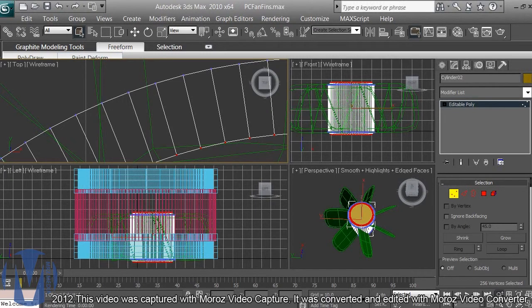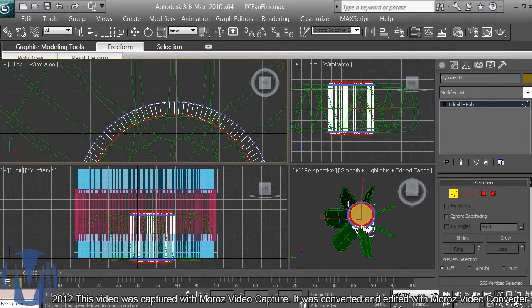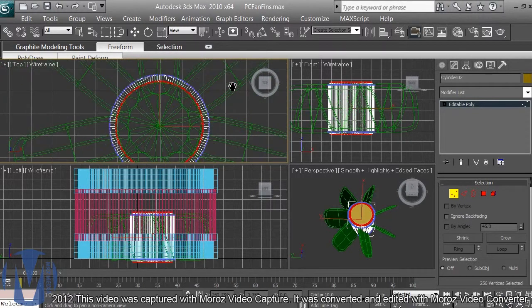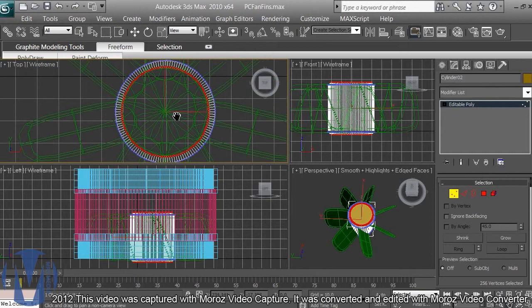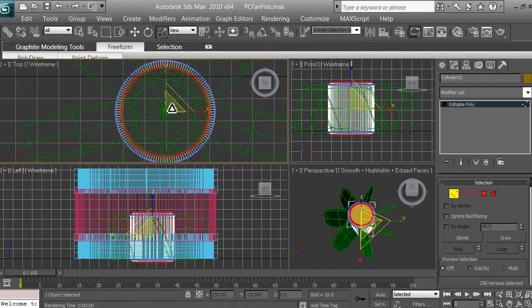Okay, let's go ahead and zoom out. As you can see, my middle circle of dots or vertices is selected. Now I'm going to use the select and uniform scale tool, and it works just the same as with polygons or edges. You're just learning how to work with vertices.